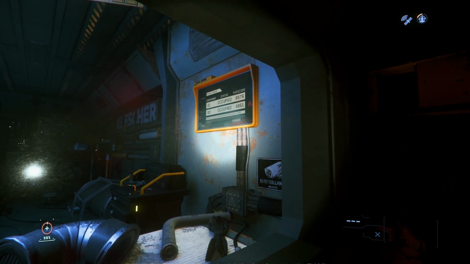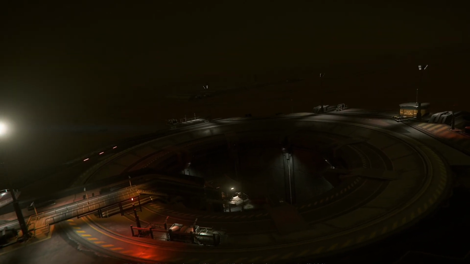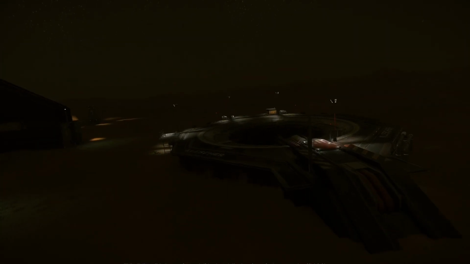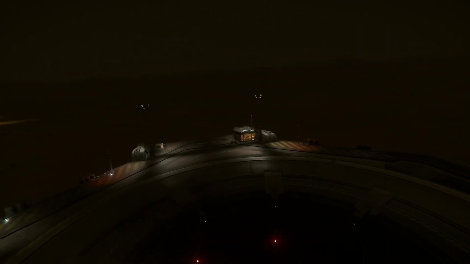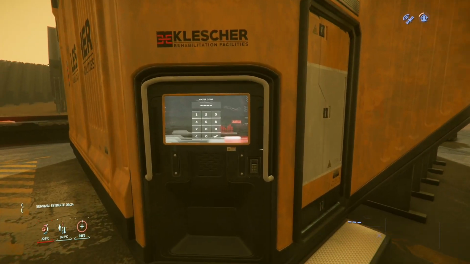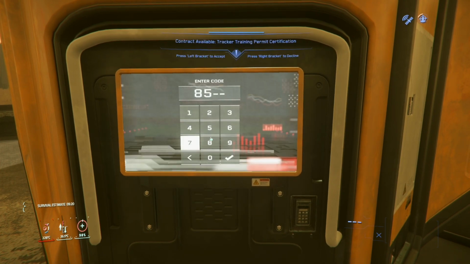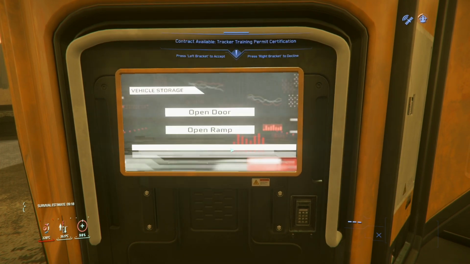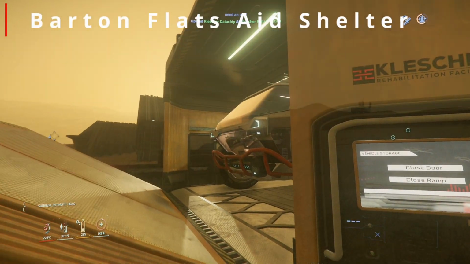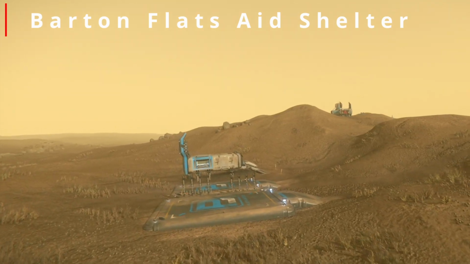Once we are outside, there is a garage near the escape vent area that you got out of, and there's one over at another vent area. So if the one nearest you is gone, you can try that one over there. You enter the code, hit the tick button first. Sometimes it can be a bit buggy, so just hit the confirm button, put the code in, open the ramp, open the door, and there should be an Urser in there. Then you take that Urser to the outpost called Barton Flats Aid Shelter.